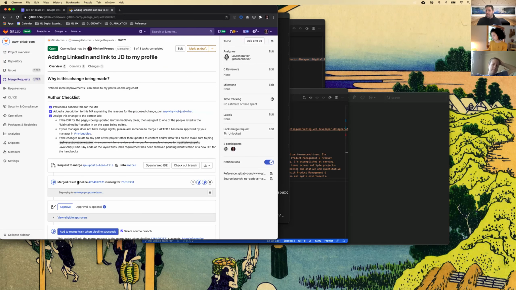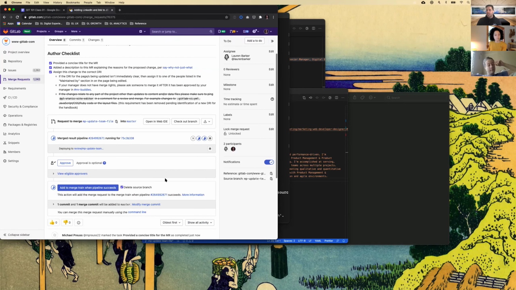And then what's happening down here in the pipeline is it's running all of our continuous integration and deployment scripts. So it's making sure that our code's proper and it's going to work and it's not going to conflict with anything. And once this is done running, it'll give us a button to view the review app, which is how we're going to see that what we did worked. That takes a little while because everybody else is doing stuff as well. So we can just sit tight for a second. I think it won't take the remaining 15 minutes we have.